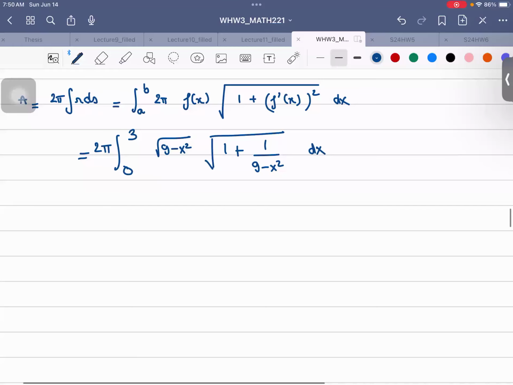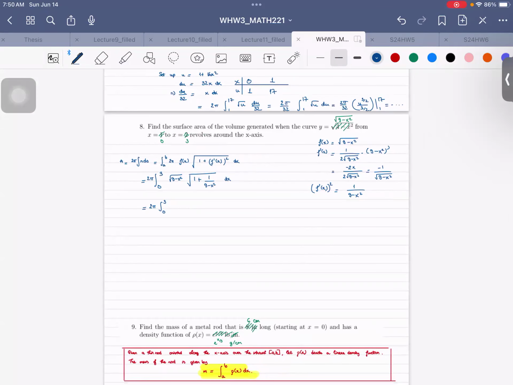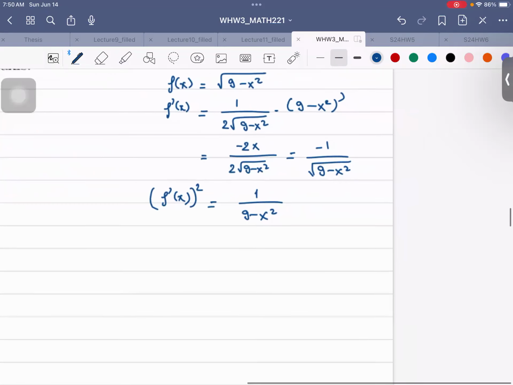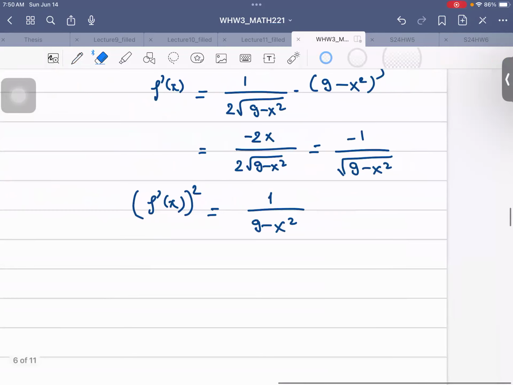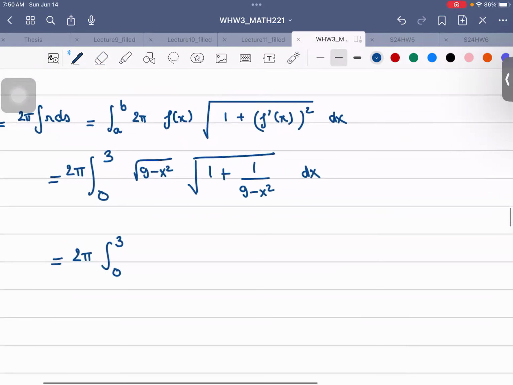So you're going to combine these two things. I'm sorry, I have a bit of a mistake over here. This is negative x because you just cancel out the 2. Okay, so you still have negative x. And when you square it, you will have x squared. So up here, you will have x squared.